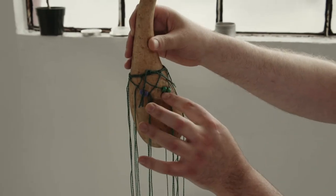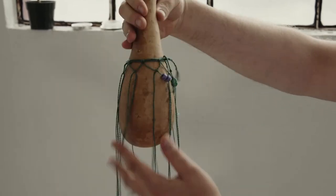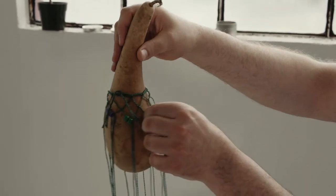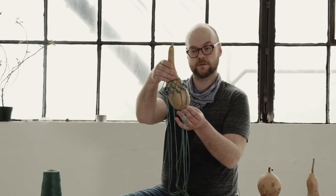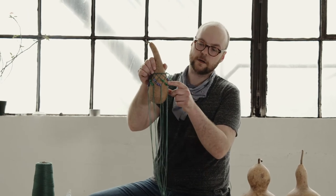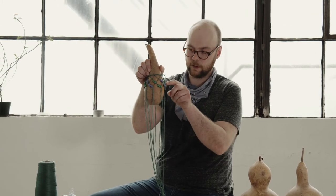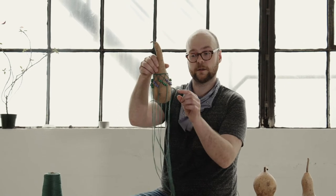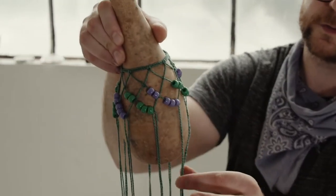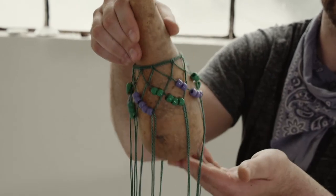We're well on our way — we've got two done and we're going to keep going: purple, green, purple, green, purple, green all the way around, then move down to the next row. Now I've got two rows of beads still alternating in the pattern. On the second row I added a third bead, which gives a little more sound and takes up a little more room on the rung. We've got maybe two or three more rows to go before we can start tying an empty row or two, and then we're close to finishing and can start making some music.